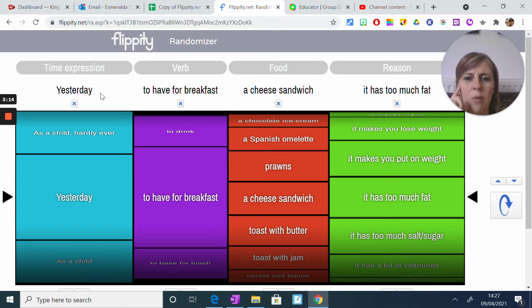We will do it, and then I would definitely say, this particular one says a cheese sandwich, that doesn't make sense. Can we get rid of that on the board? And can you tell me something that you actually had for breakfast yesterday? And maybe a reason why you had it. So you can change in your whiteboard food and reason. So you can see now the manipulation, and you can see from that sentence all the grammar that we talked about. You can see as well how I'm practicing new vocab and how I'm practicing new reasons as well. Okay, so that's number one.